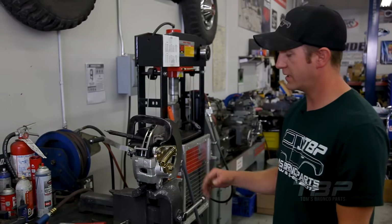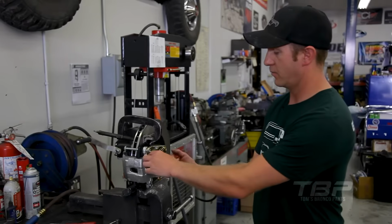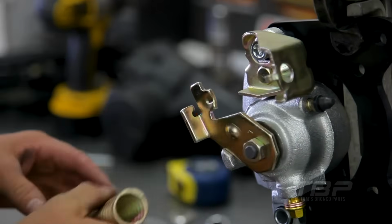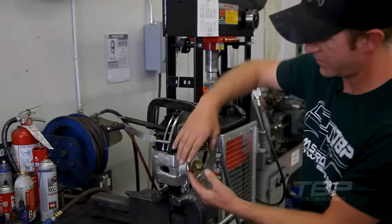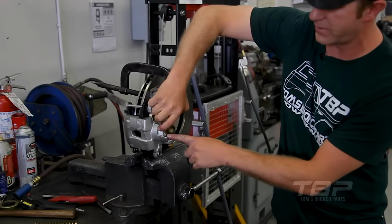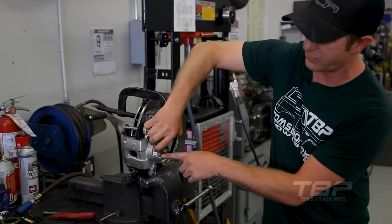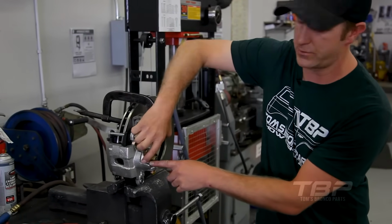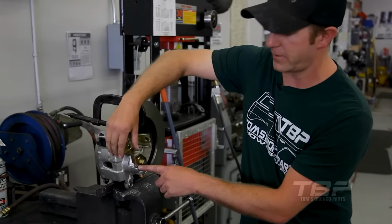So what you need to do in order to adjust this is we're gonna take this spring out, and from here, spring removed, you can rock this forward, and you can see there's a sizable gap, 5/16 of an inch probably. That's unacceptable. It won't drive good, won't feel good, e-brake won't work either.